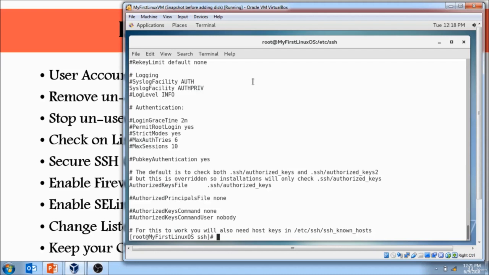So firewall is like a watchdog, a defender or a gatekeeper for your system, which allows someone or traffic to come in, and it allows the traffic to leave.